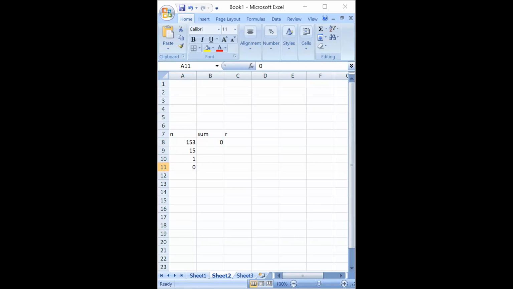Now, while my n is greater than 0, if you see, this n is eventually evaporating. So I don't have 153 stored anywhere to compare. I will take a backup of n and keep it saved, so I can compare later on. Whatever is in n, I take a backup of it. So what is in the backup now?